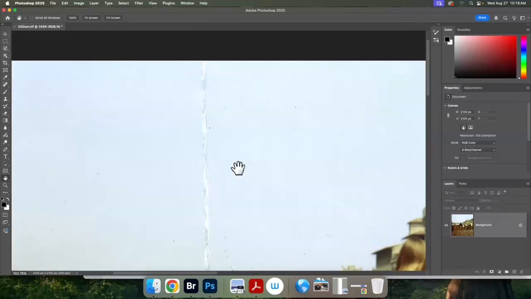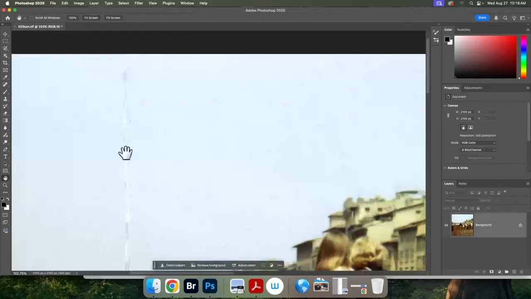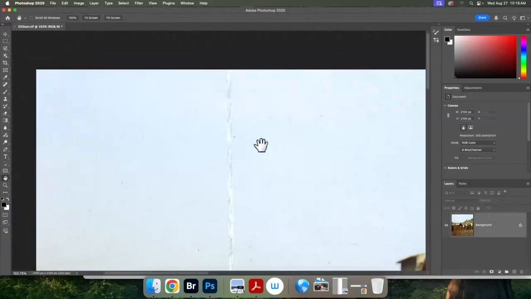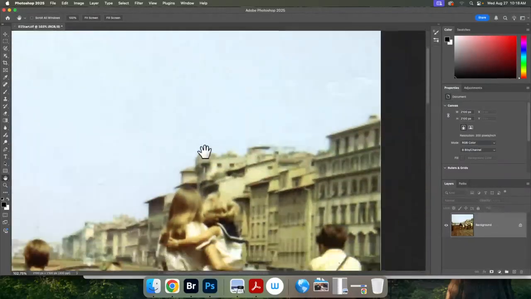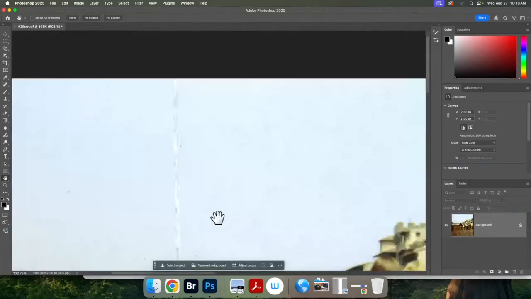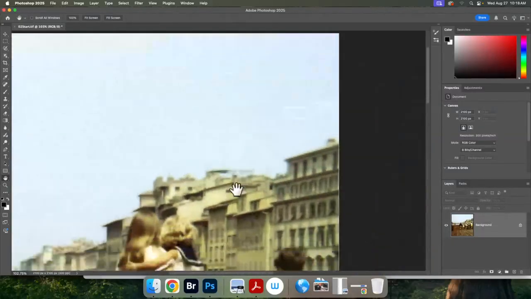If you click and drag with the hand tool, you can move your image around. This is how we navigate the image once we're zoomed in, because the last thing we want to be doing is zooming in, zooming out, zooming in, doing something, zooming out. We zoom in, and then we use the hand tool to move around the image.